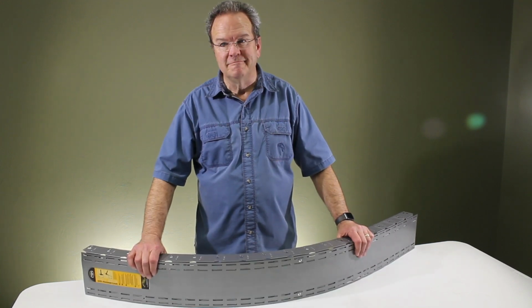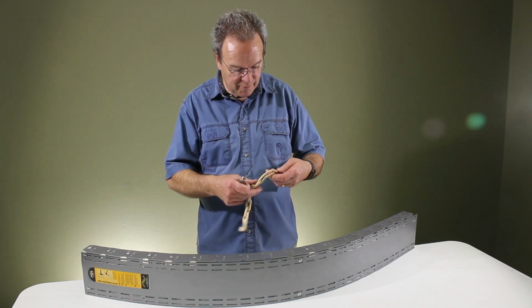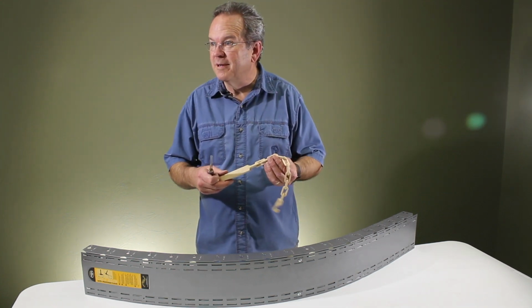Now, is this the part where I get to show them how to whittle a wood chain out of a solid block of wood?